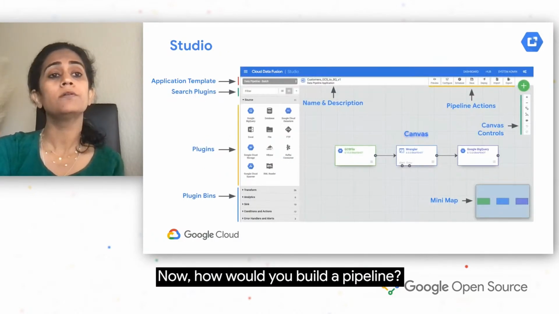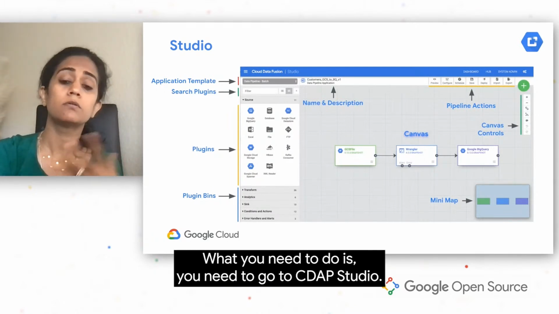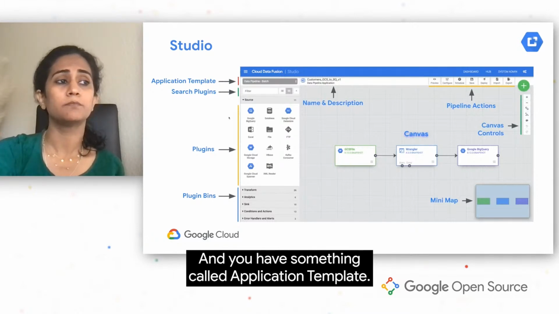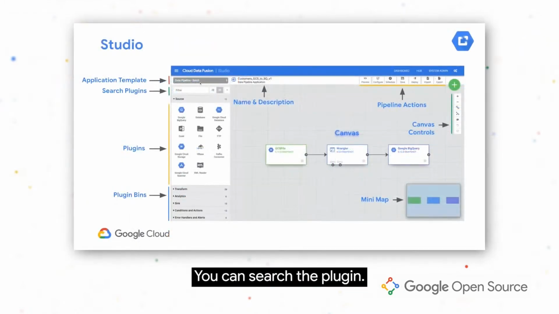Now, how do you build a pipeline? You need to go to CDAP Studio, and you have something called an application template. So you're selecting whether it's a batch pipeline or a real-time pipeline. You can search the plugins. These are plugin bins, and these are the plugins themselves.